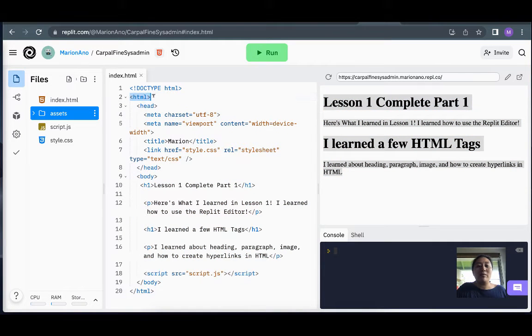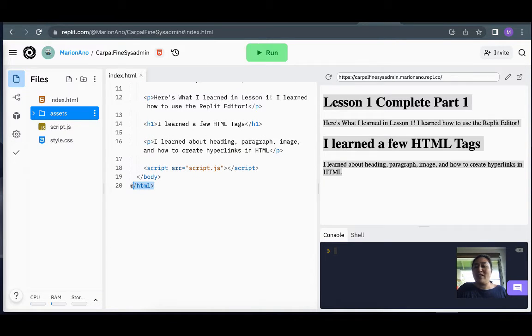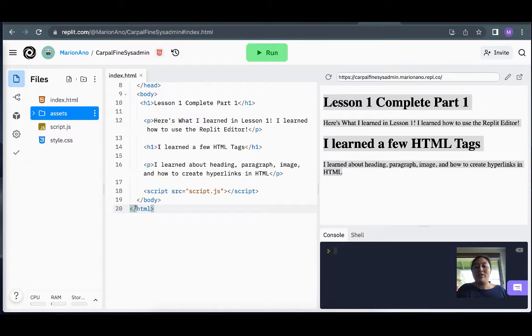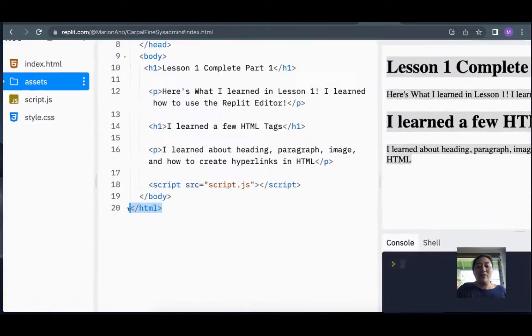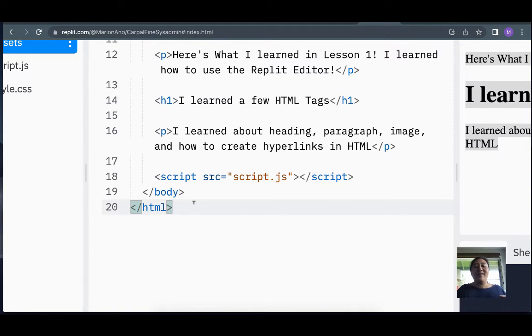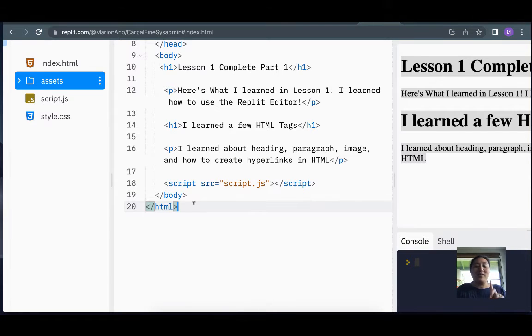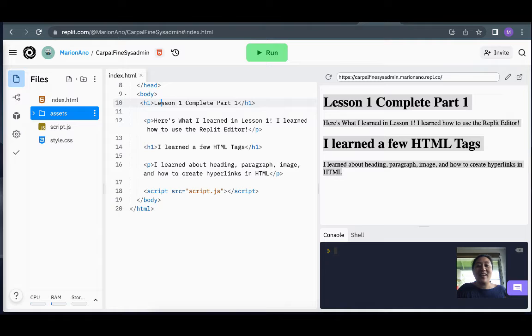So the entire HTML document is defined here by these two tags, the opening HTML tag and the closing HTML tag. And notice the difference: there's always a backslash in front of the closing HTML tag. I like to share with people that HTML tags have friends, so there's kind of a buddy system. Not all of the tags have a buddy, but most of them do. In this case, for the H1 tag you've got your buddy there, and for the paragraph tag you have your buddy there. And the one thing that distinguishes the opening buddy from the closing buddy is the backslash right there.